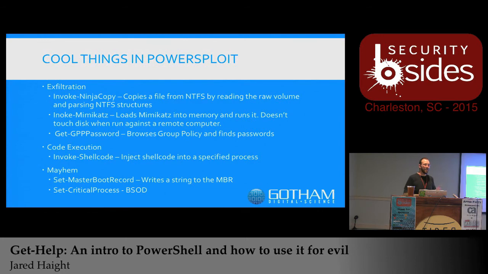So some of the things I definitely would highlight in PowerSploit are, he has an Invoke-NinjaCopy commandlet. What Invoke-NinjaCopy does is it gets around file system locks and ACLs. The way it does this is it actually reads the raw volume data from the hard drive and then recreates the NTFS structures to make those files. We're going to be using that in a demo later to good effect.